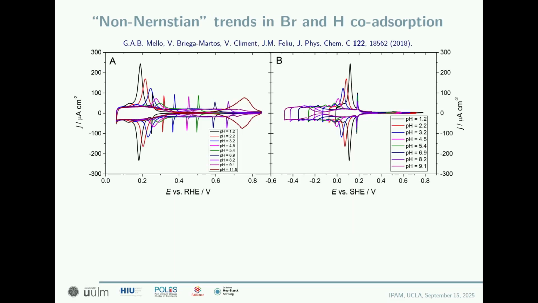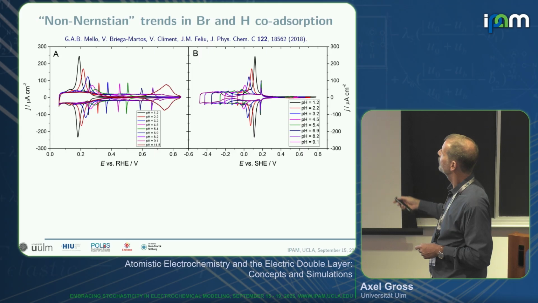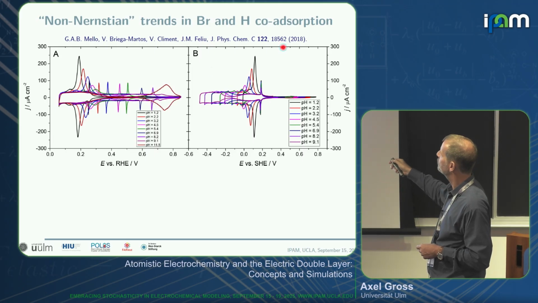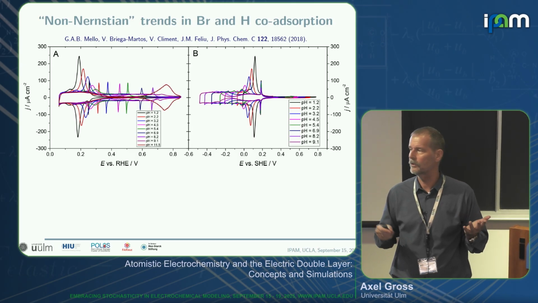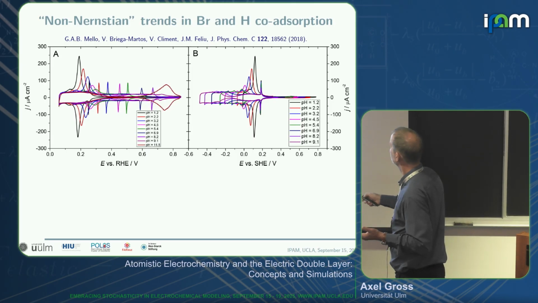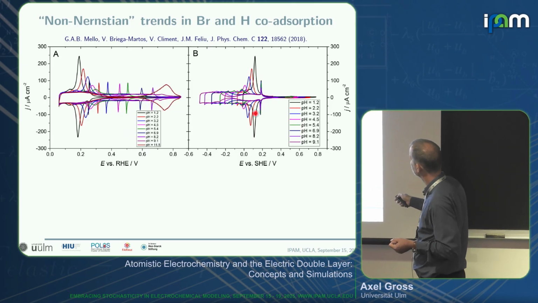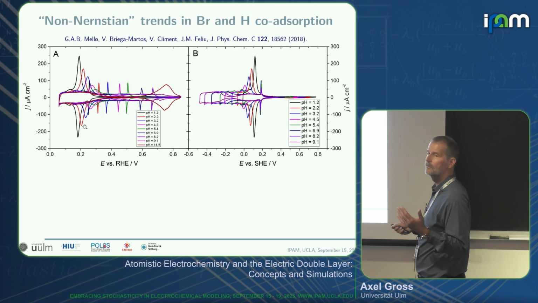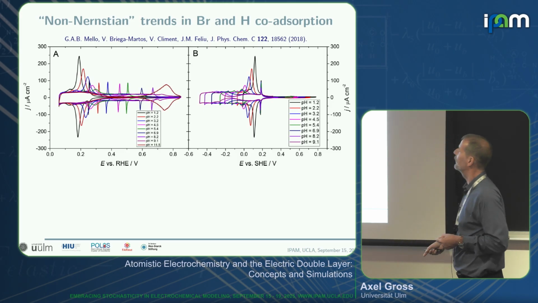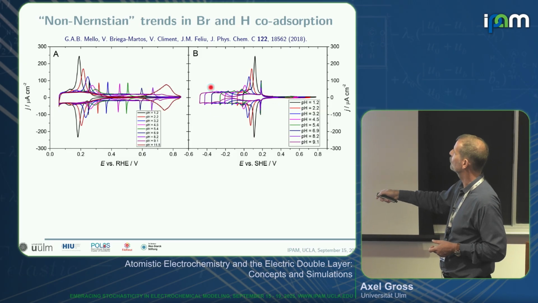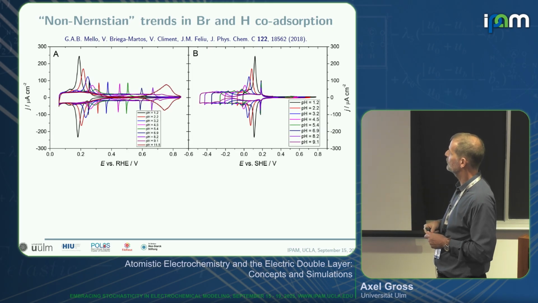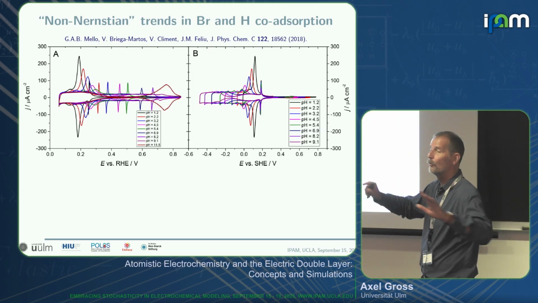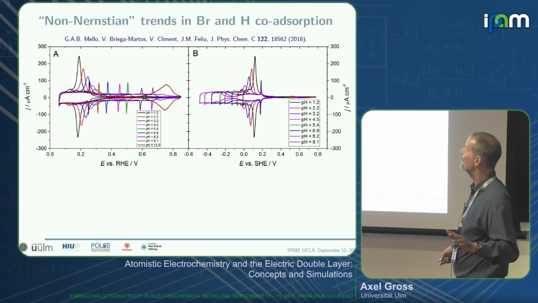I have another example to show this. This is the adsorption of bromine and hydrogen, and this was a paper from Feliu in 2018. They plot the cyclic voltammogram as a function of both standard hydrogen electrode and reversible hydrogen electrode. For example, you see here one peak that is constant at standard hydrogen electrode conditions, which means it's not pH dependent, so there's no hydrogen involved. This is the chlorine or the bromine layer. The other one is moving. This is the hydrogen peak, and it's moving under both reversible hydrogen electrode and standard hydrogen electrode. And then the electrochemists would say non-Nernstian behavior, whatever this means. In my opinion, it's still Nernstian.